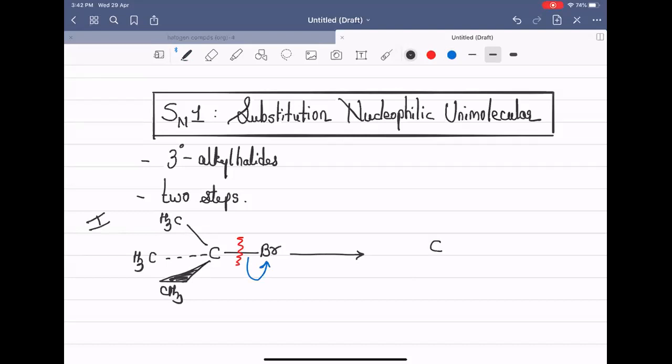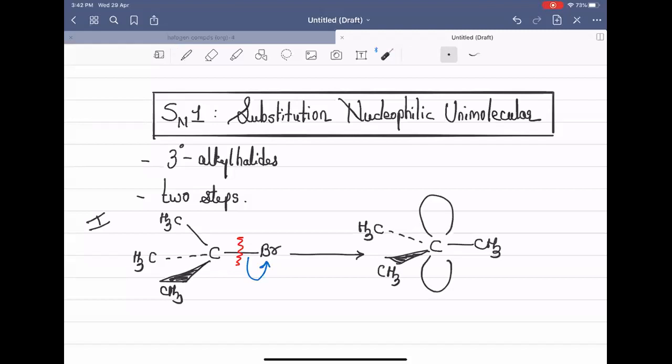So your carbocation formed would be like CH3, and there is this bond going behind, and then there is this bond here. This is CH3. This is also CH3. And here, there is this empty orbital because bromine took away both the electrons and the carbon will have an empty orbital. This empty orbital without any electrons is positive, and we have Br minus moving out.